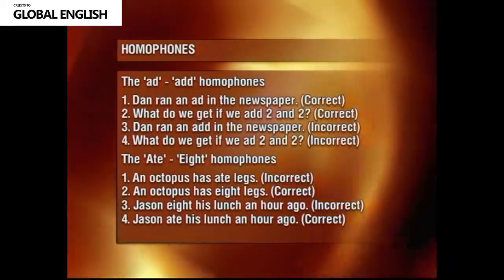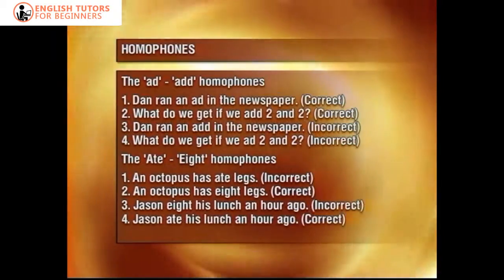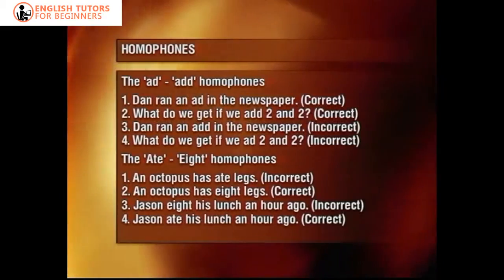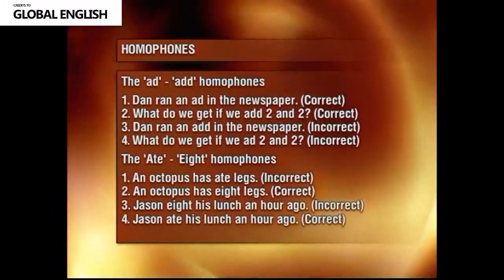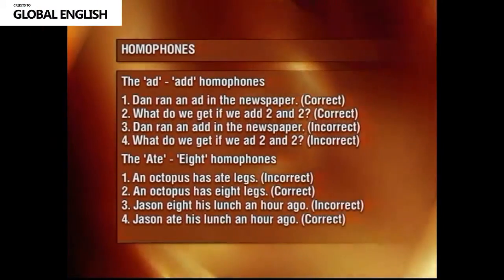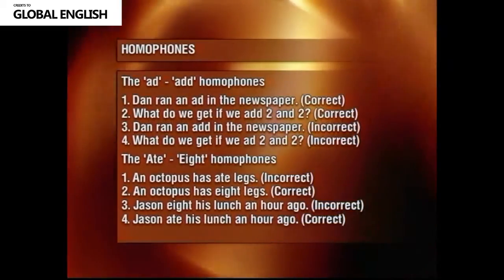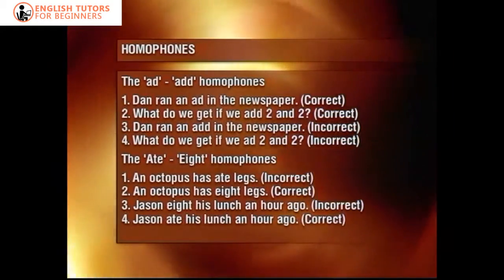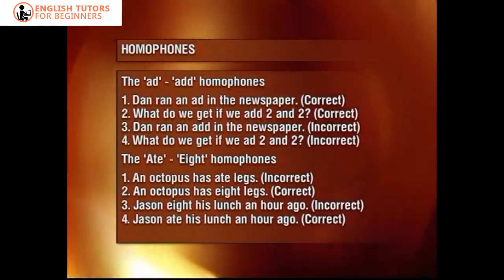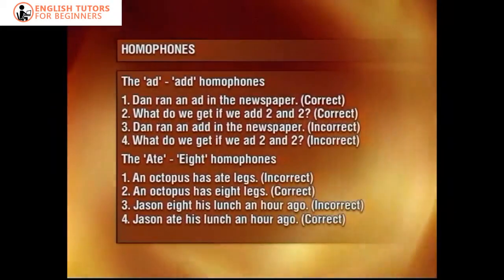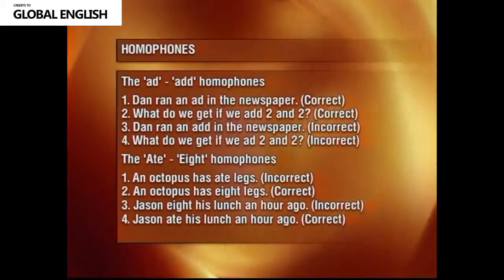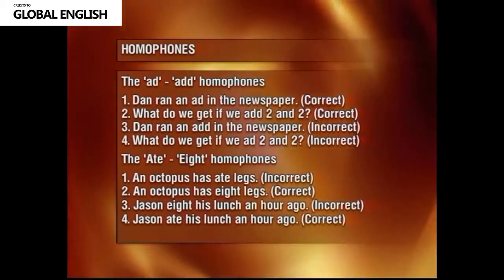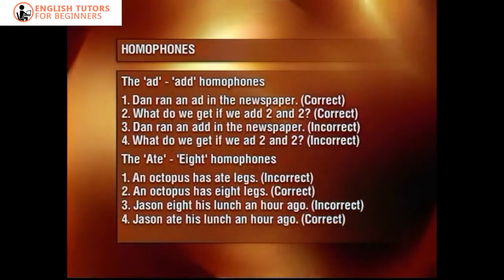The add homophones. 1. Dan ran an ad in the newspaper. Correct. 2. What do we get if we add two and two? Correct. The eight homophones. 1.